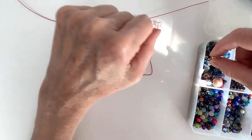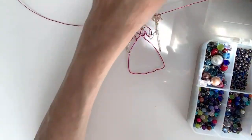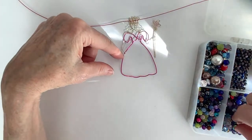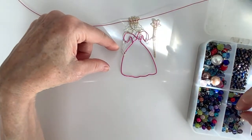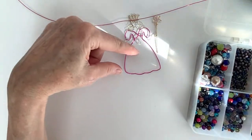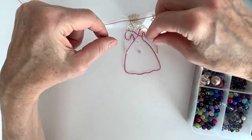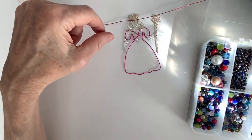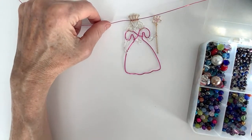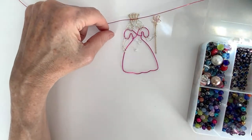What else have we got? I have a little gold jewel here. I don't know. But I don't think I want to do another of the same. I mean, I could do another little bead there. But I don't know if I'd want to do that. I also have other, like, regular type crystals that might be interesting. And I have the cat's eye bead. But I think crystals are better than the cat's eye beads. I think they're going to show up better. I also have the pearls. So, I mean, there's lots of things we can do.